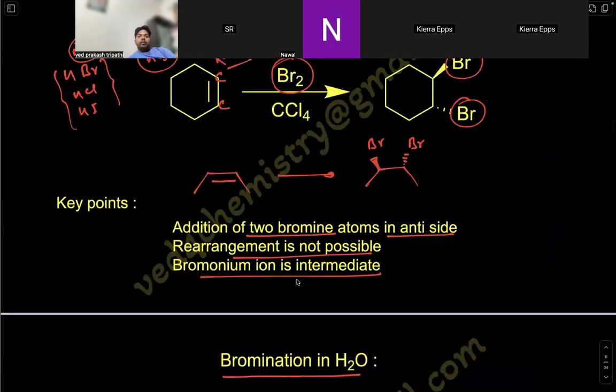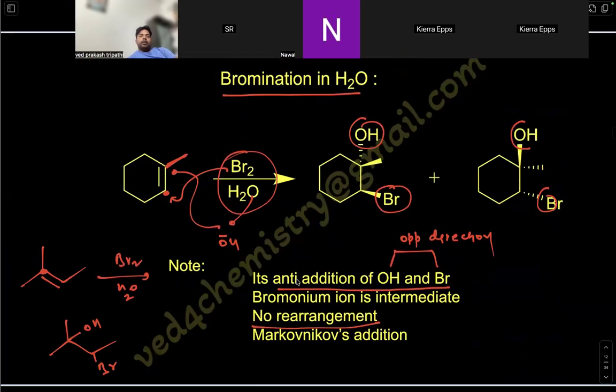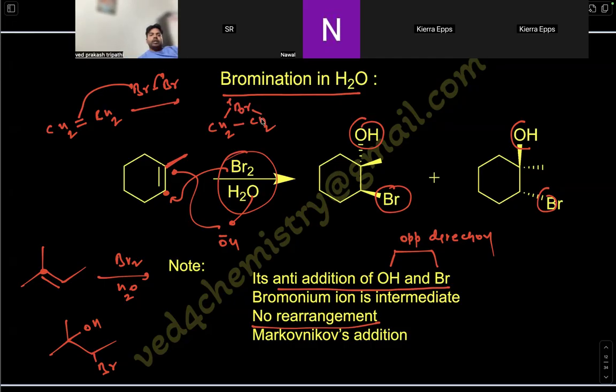And what is bromonium ion intermediate? Let me tell you about it. Suppose you have alkene and here you have Br2. So this alkene is going to attack over here, it breaks. So you have a cyclic bromonium ion in this way. Br plus, Br like this. So this is called bromonium ion, cyclic bromonium ion. Make sense?